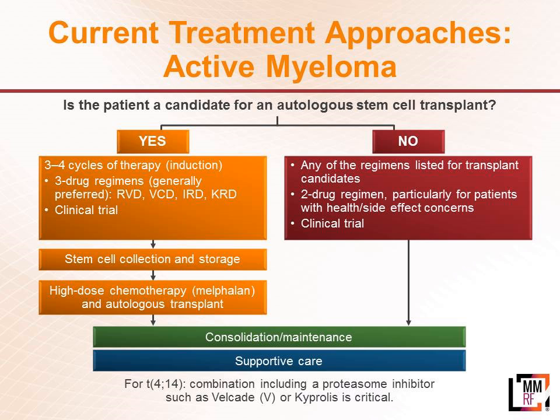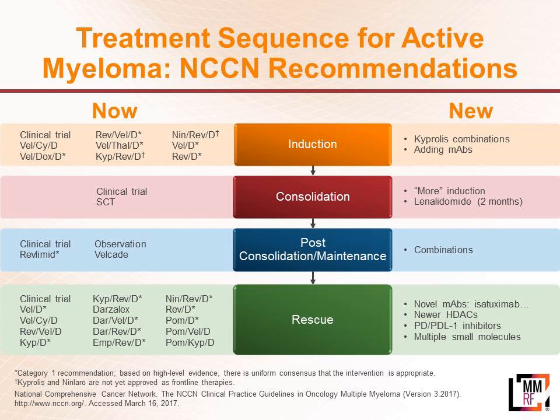So here is an overwhelming array of ways that we treat patients. And you'll see that for now, there's those 3 drug combinations that I just talked about. That's the induction. What's sort of new is the introduction of Kyprolis, one of the more recent things. And what's being studied in clinical trials is adding in a 4th or using 3 drugs with a monoclonal antibody like Darzalex or Empliciti. The consolidation, that means, once we've got a really good response with those 3 drugs, we want to try and lock it in some way. And we can do that with a transplant, or we can try using another drug that hadn't been there in the first 3. And after the consolidation, there can be a maintenance.